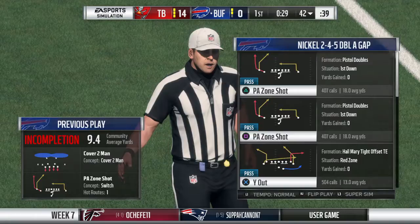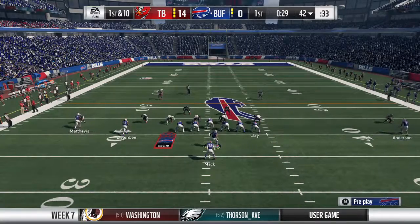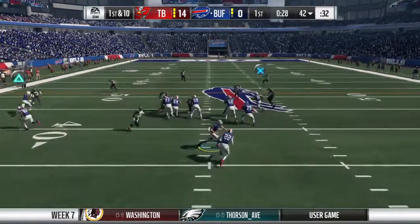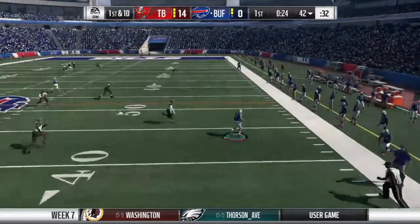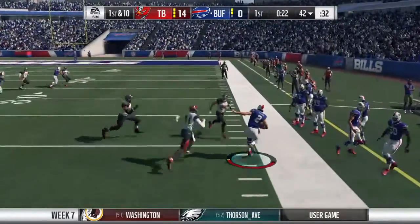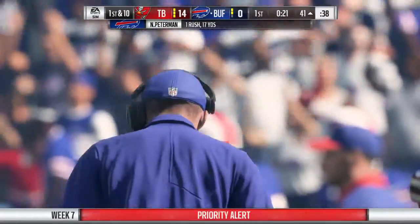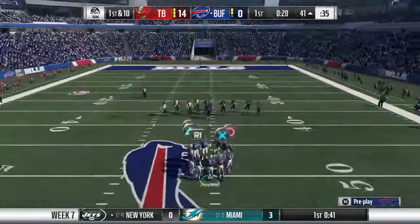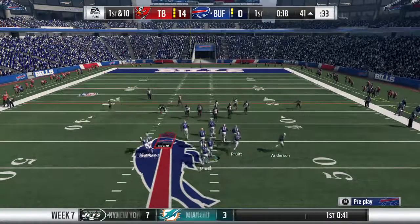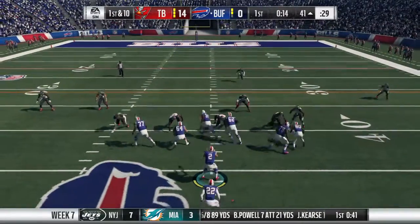Thought they were going to force a 4th down. Instead, P.I. gives them the 1st. And that's frustrating because you think you've taken them really deep into the count, haven't you? Instead, you've got to start all over. That can really, really be demoralizing. And he's got room. 17 more yards on that one as they keep the drive rolling. Man, defensively, that hurts. They got him out of his rhythm. They had him hemmed in, but somehow he was able to tuck it away and get away for a gain.